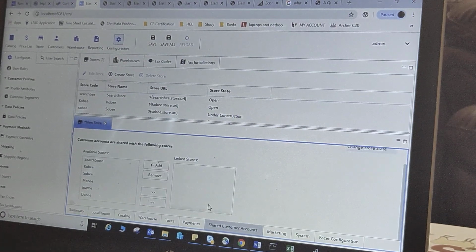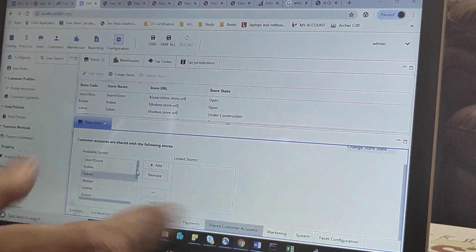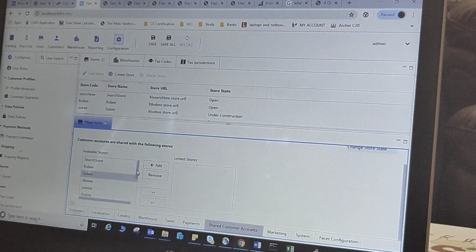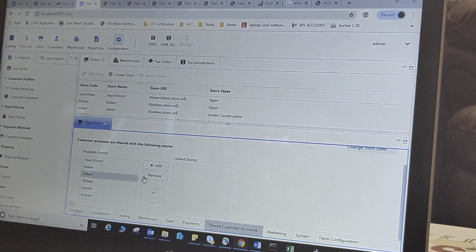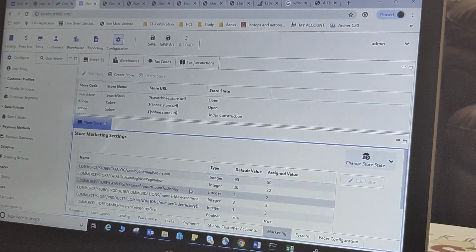So see, these are the different customer types that are available in the system for now. As we don't have any customer for now, as we are first-time users, I don't know what to create first and what to create last, right? So I'm just going to leave it as it is. Marketing.